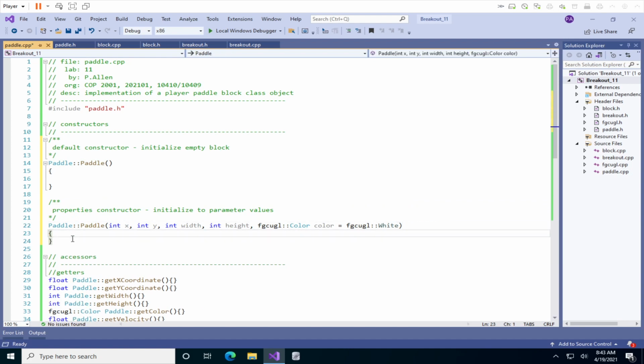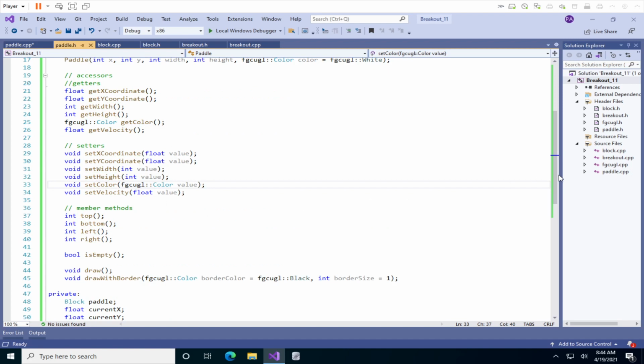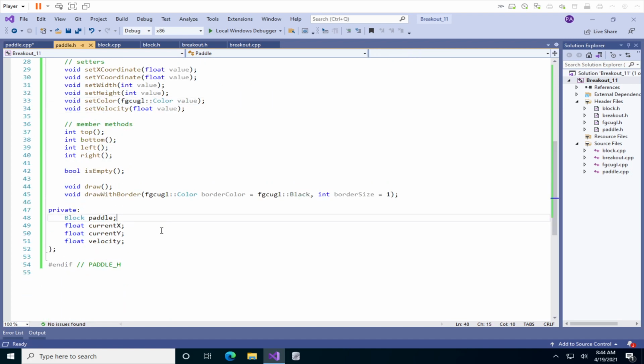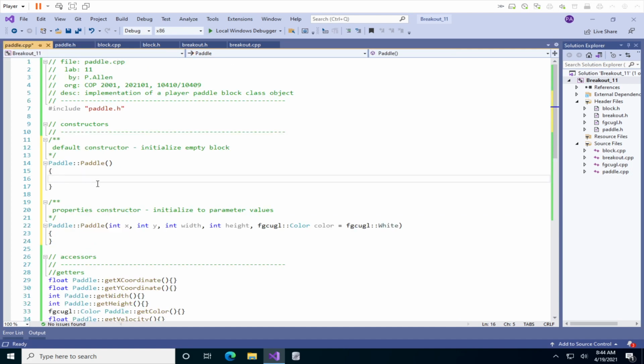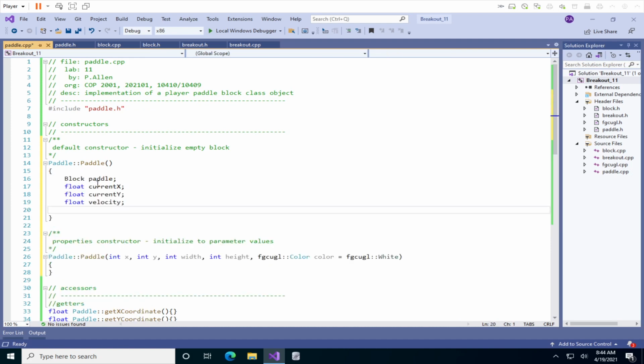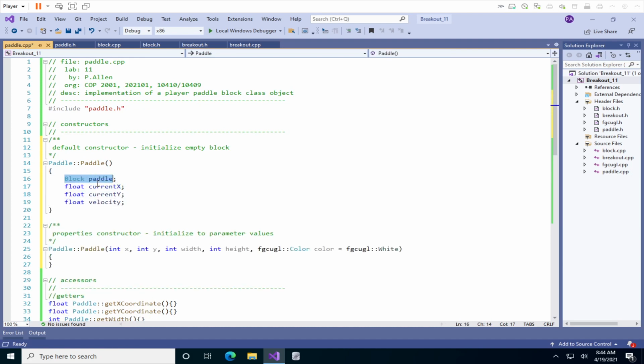All right, so what we're going to do is we just need to set basically the properties that we have in a paddle. Remember, we normally just come in here and copy these. These are what we need to set. When I come back to the paddle.cpp file and paste these, remember I've got to get rid of the data types because I don't want to redefine these as new variables. I want to use the actual properties.